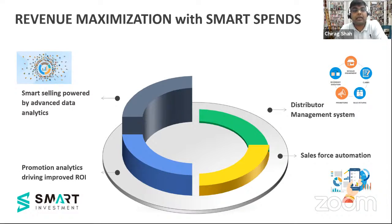Parallelly, we started looking at how do we look at our spends and make it smarter. And that's where really looking at all our spends, what's the kind of ROI we make, and what we discover, and that's true for, I think, most FMCG companies. We start with typically a one-size-fits-all when it comes to promotion. But you slowly realize India is not one India, but many Indias. And so is the case with a state. So what promotion would work in one state will obviously not work in another one.